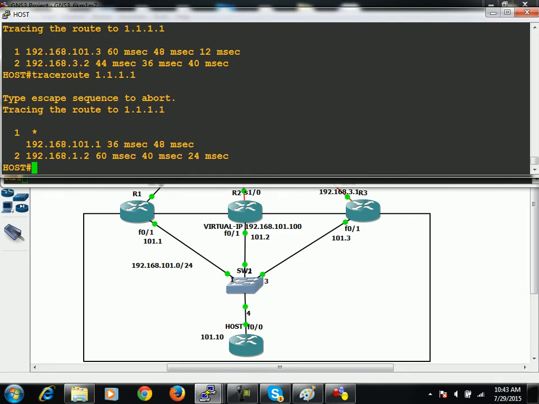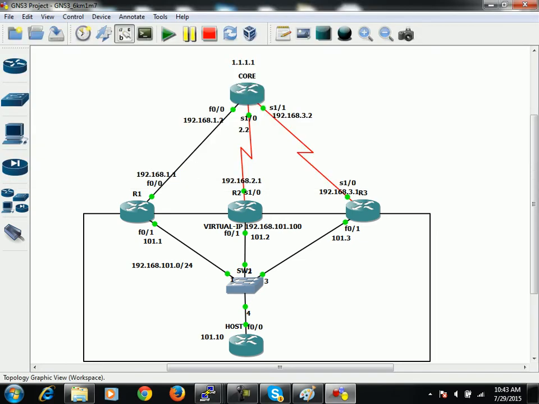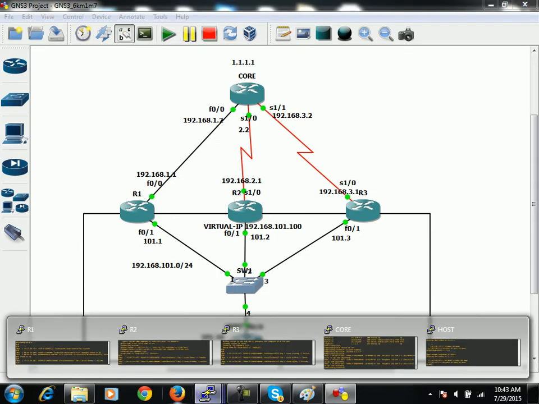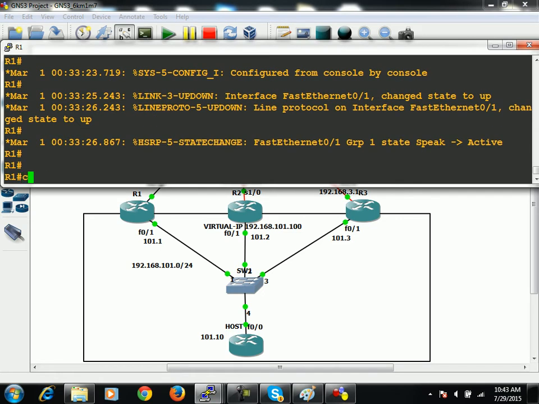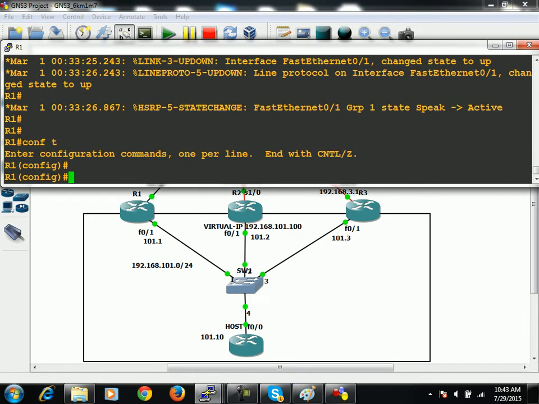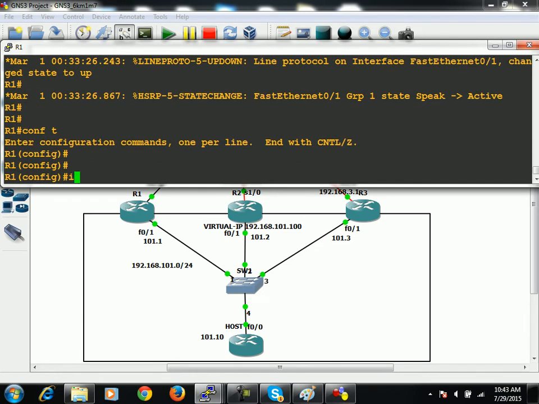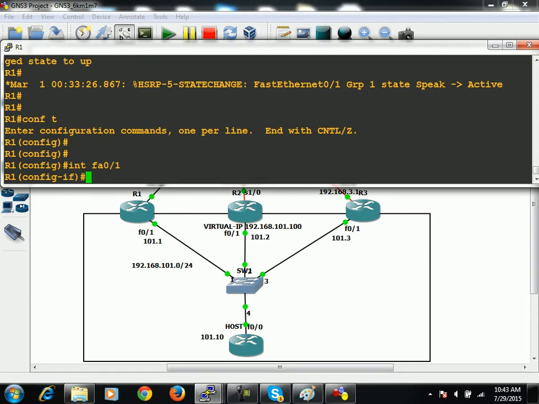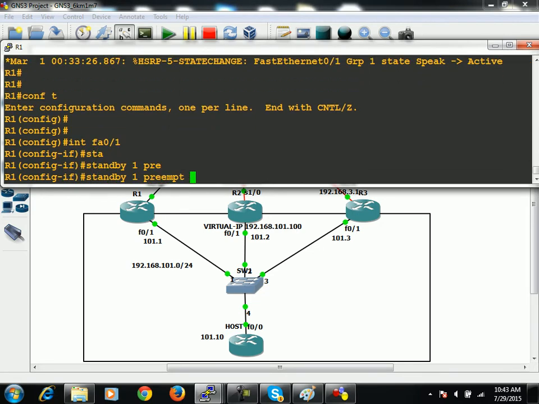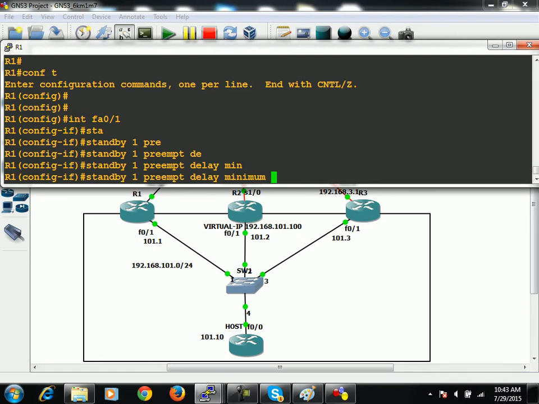That's incorrect. It should not become active immediately. Might be that this interface is flapping. So there should be some delay. So we can configure preemption delay as well onto R1, because this is my primary active. So go to F0/1, say standby 1 preempt delay minimum 30 seconds, or what do you say, 20 seconds.